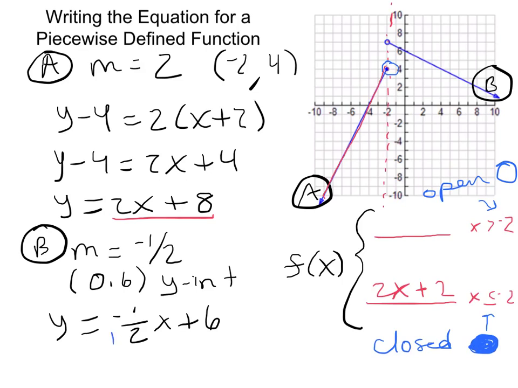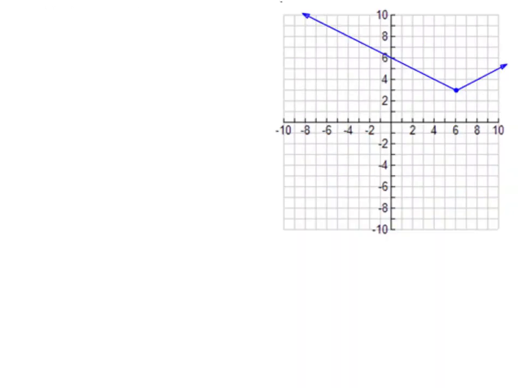I'm going to put this rule right here, because that's the rule we follow when x is bigger than -2. And we've written the piecewise function equation for this entire function. You'll notice that on the previous example I didn't have a choice where I put the less than or equal to sign because the closed circle was given. But sometimes you have to make that choice yourself.